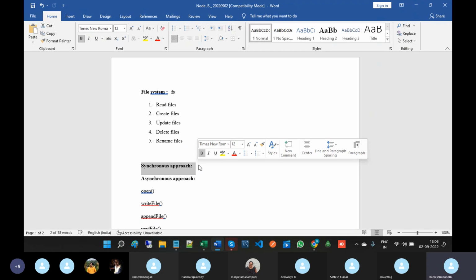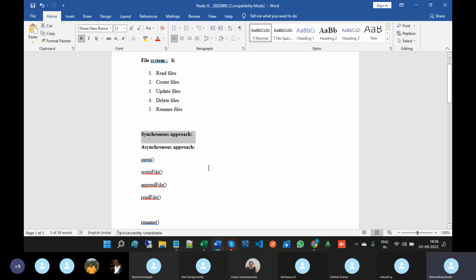Why? Because that query alone will halt the remaining operations, and they will be in a blocked state. Since Node.js is single-threaded, it is better to go for the asynchronous approach.